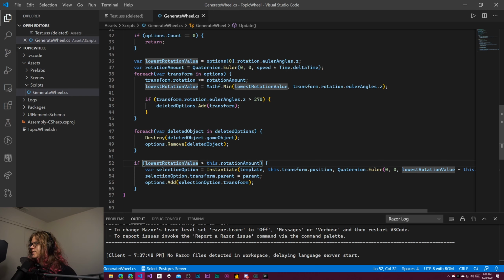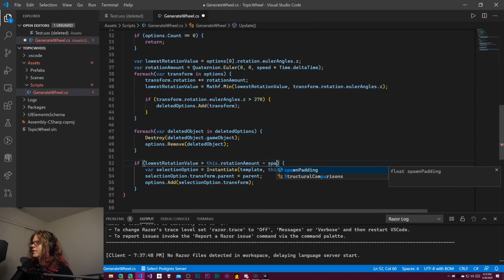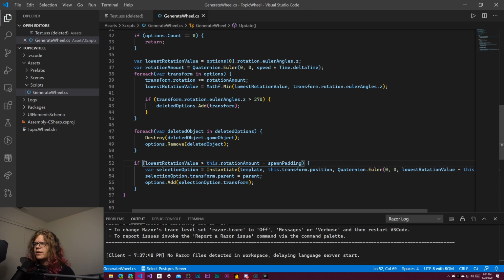Lowest rotation value is greater than that minus the spawn padding. Right? So that should reduce the rotation amount for the spawning, and so it should effectively move the entire spawning back by 10 degrees for us. And so that should hopefully make us spawn a little bit sooner.